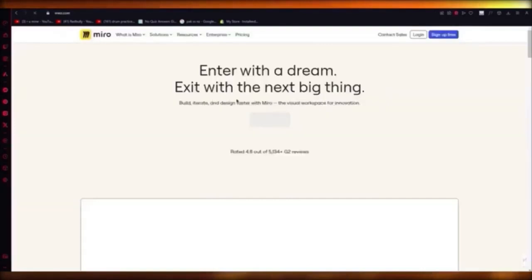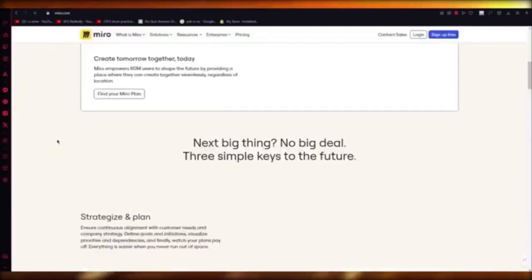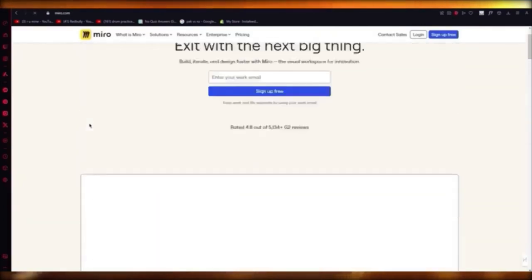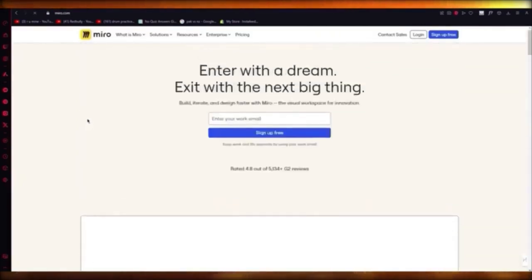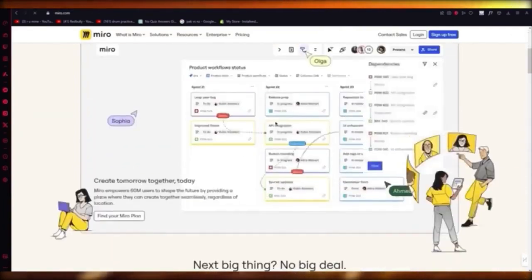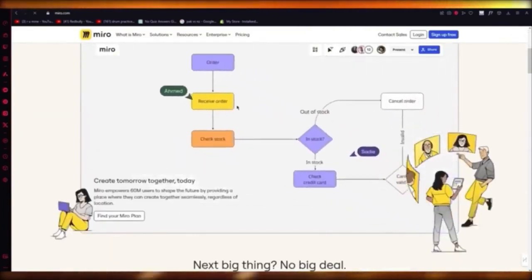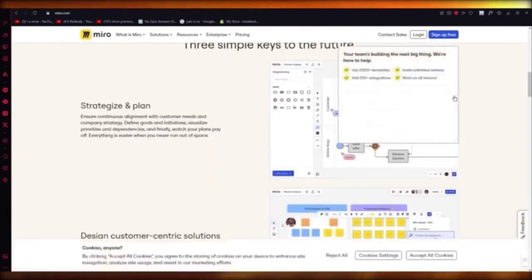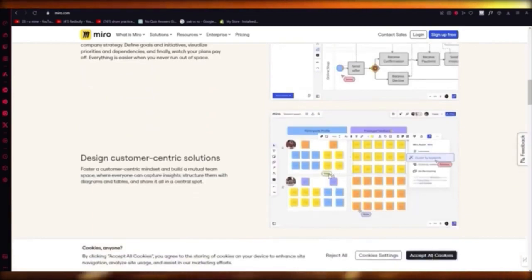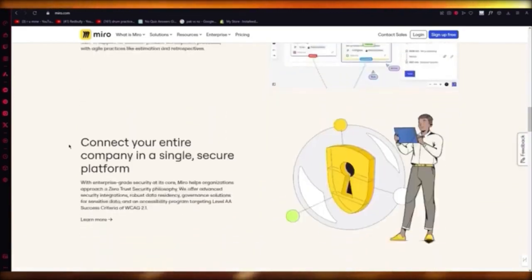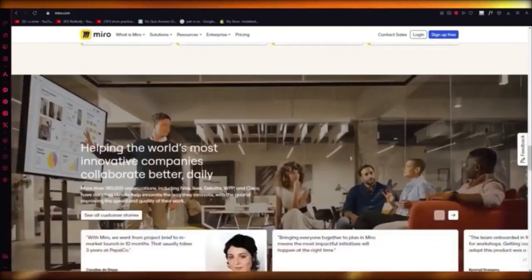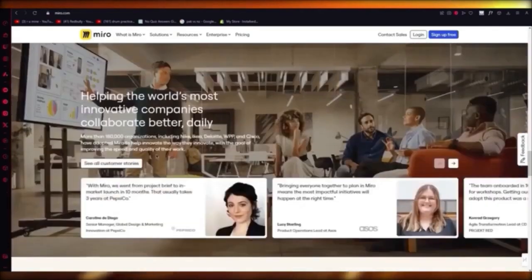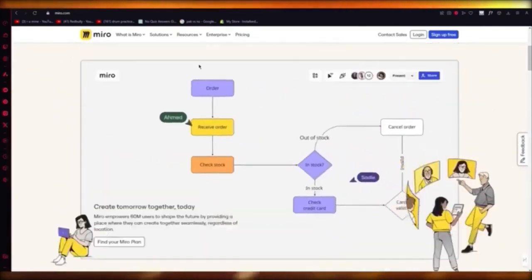So Miro allows you to create these different charts. It allows you to create these different types of boards, okay? And in those boards, you can use different elements like shapes, sticky notes, and all these other things to create a good workspace. And you can also use different boards like Kanban boards and all. And the best part about this is that you can make a whole funnel, a sales flow, and a whole lot of other things to work with. So I would definitely urge users out there to use this software because it's absolutely incredible to get a good idea of this. And it has a lot of integrations to work with as well. So definitely go ahead with this.